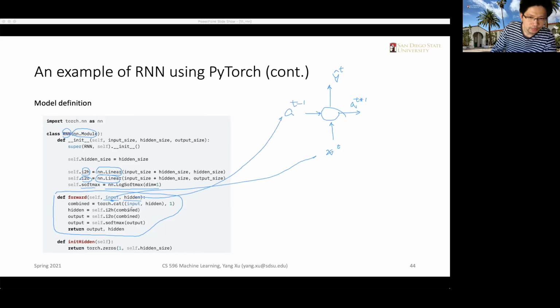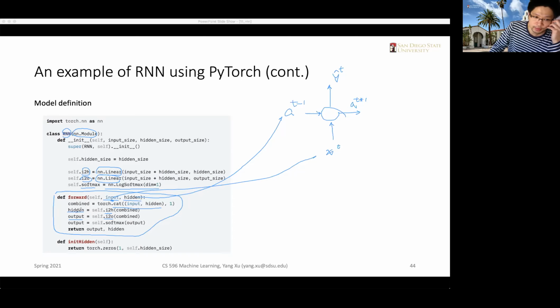Within the model, it will first concatenate these two parts, and then use the combined inputs to compute the hidden representation, and then to compute the outputs. For simplification, this example doesn't use a nonlinear activation.